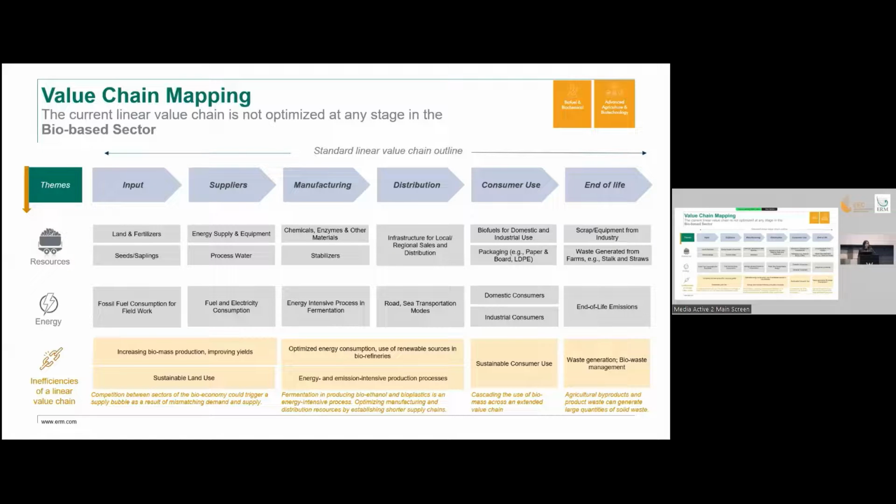At the biorefinery or the manufacturing level, there are again inefficiencies in the context of how the resource efficiencies need to take place within the biorefinery setup, and how the energy and the emissions model need to be balanced with increasing growth in biorefineries. And finally, at the end consumer level and the end of life, there is practically no implementation of valorizing residues, bio-waste, or even changing the consumer behavior. So we have basically looked at these inefficiencies in the existing version of the linear value chain and picked them up for what we will discuss as the strategy framework and action plan.